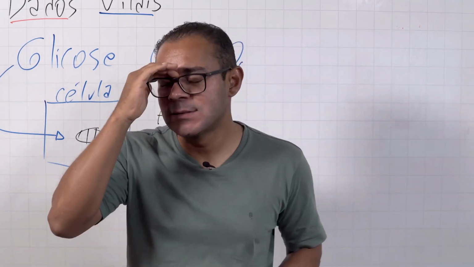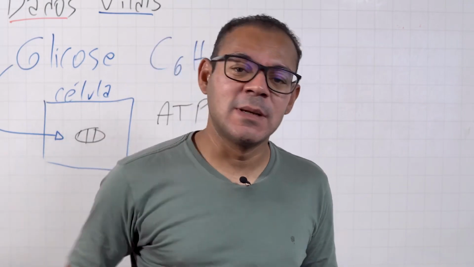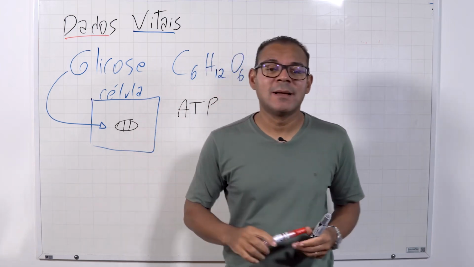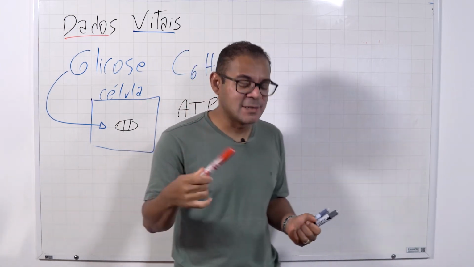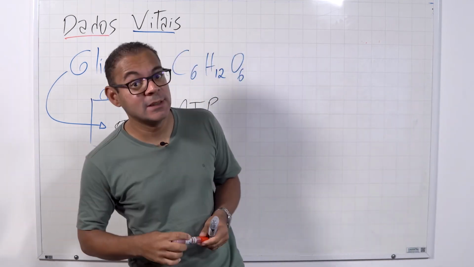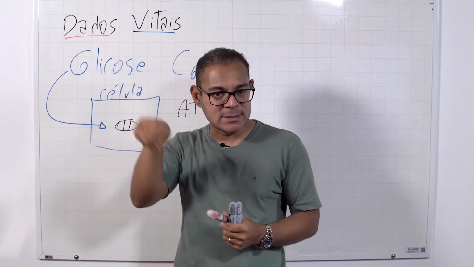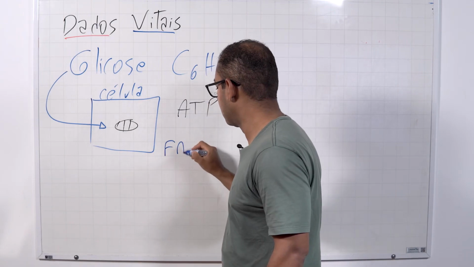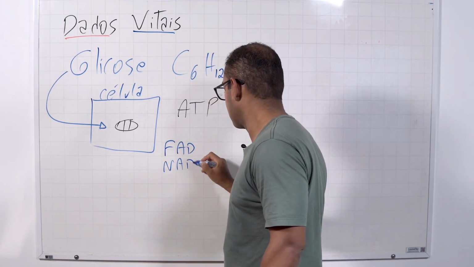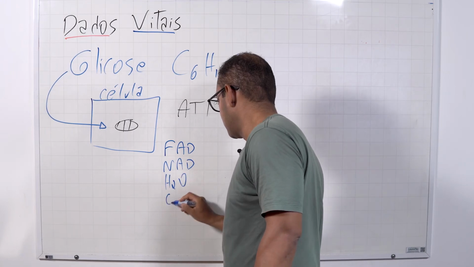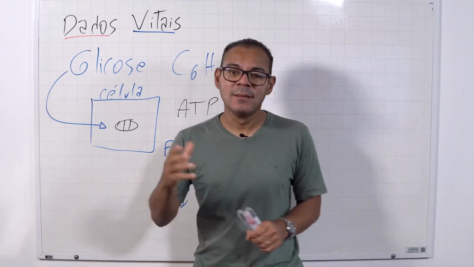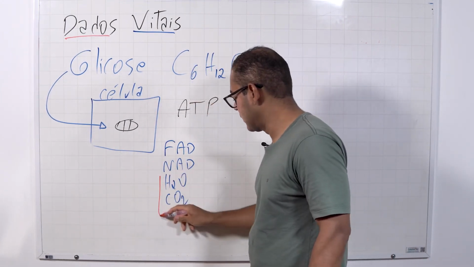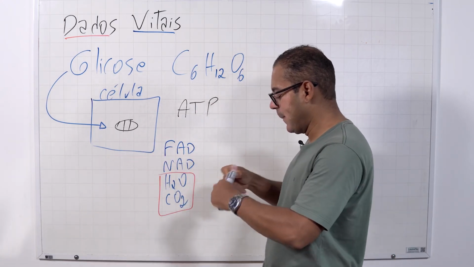I know you've studied the Krebs cycle, the cellular respiration cycle, but it's good for us to reinforce that only pyruvate enters here. And when pyruvate enters, it's the citric acid cycle or Krebs cycle, the famous one that you study in biochemistry, and it is going to undergo a reaction. And in this reaction, my friends, what are we going to have? The final release of flavin adenine dinucleotide, nicotinamide adenine dinucleotide, water, and carbon dioxide. So, once you understand this, is it clear to you? We have things that are useless and things that are useful. Well, this here is useless.